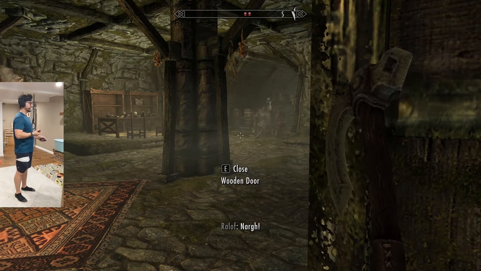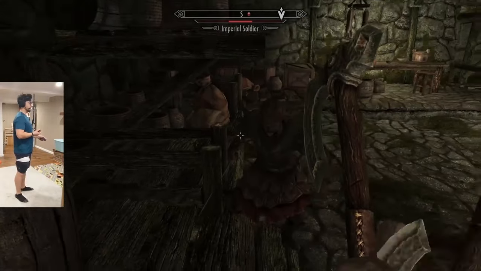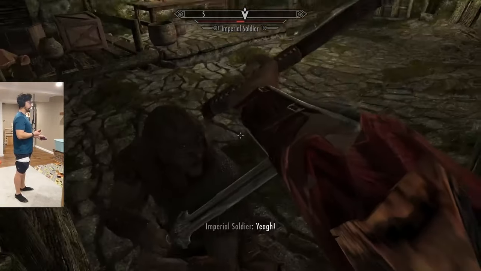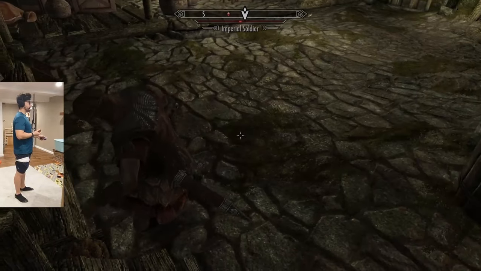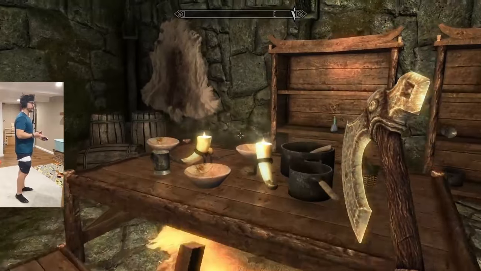I think you got it. Okay. There, now I can help. Look at that, check this out. Finishing move. Bro, we're such a good team.